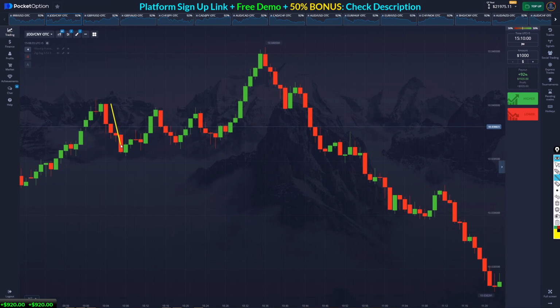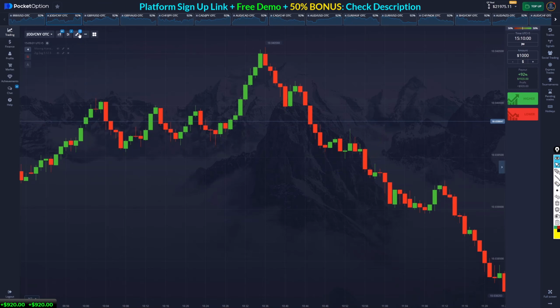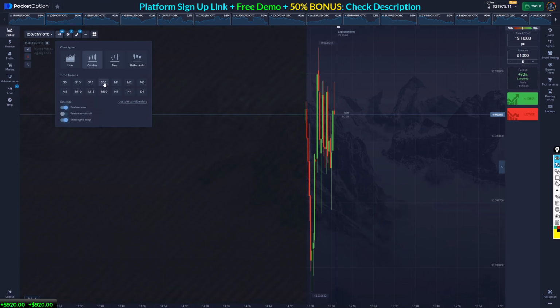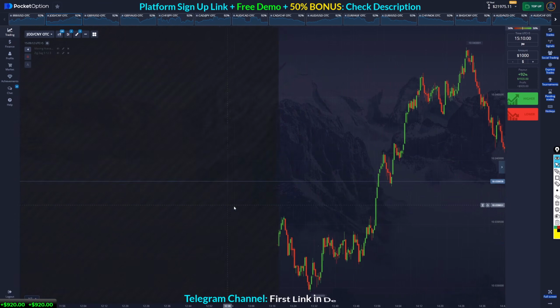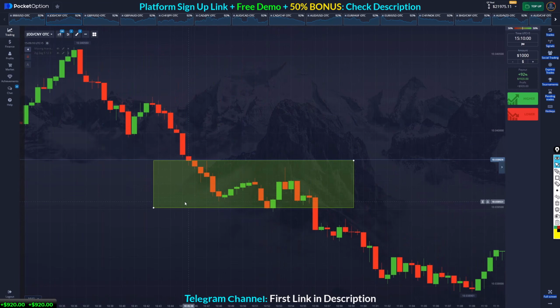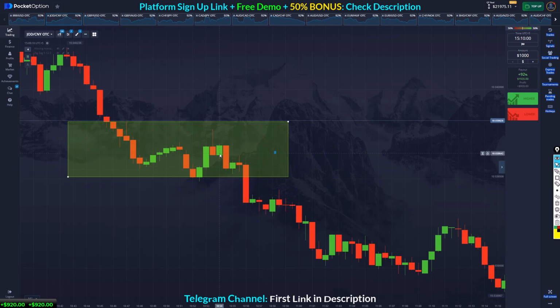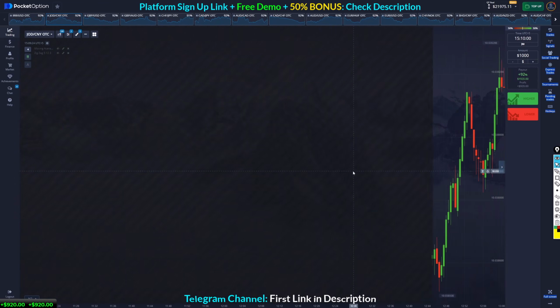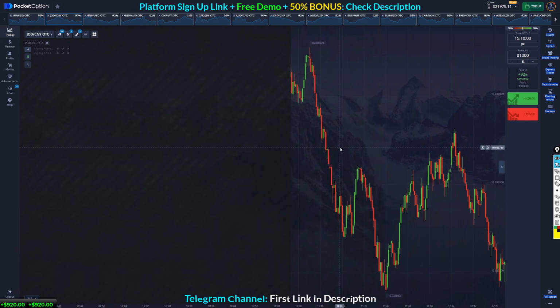For example, here we have a well respected support area broken. The decision point is going to be somewhere here, but I will not take the trade if it takes too much time for price to come up here, right? This is my support. Let's go to lower time frame to find something. See, if the price takes too much time to come up, I will not take it. Okay? In this case, let me just see where it is.